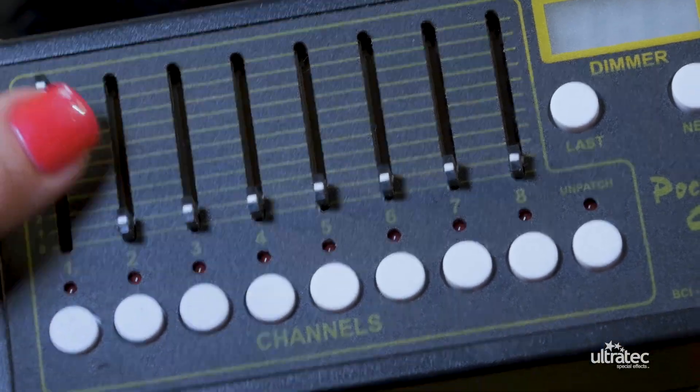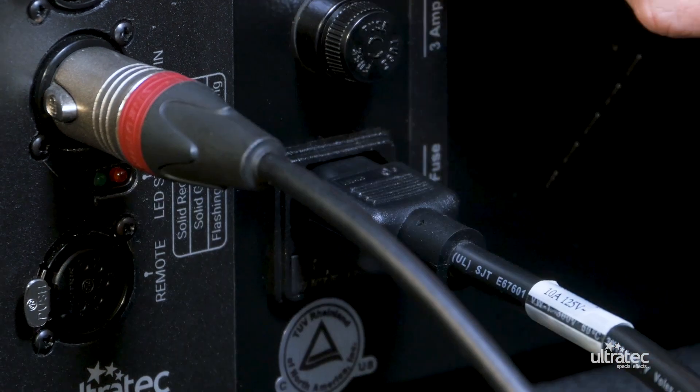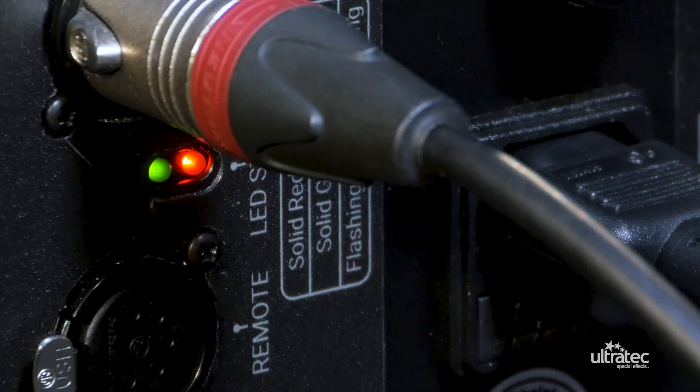Control is from 0 to 100% with 0 turning the output off. Insert the DMX line into the DMX in connector located at the back of the machine. The fan has a minimum setting and should always run when the power is applied. The fan only has variable output once the machine starts producing haze. The valid DMX light will be solid red when the DMX signal is present. A 3 flash pattern indicates an over temperature error.